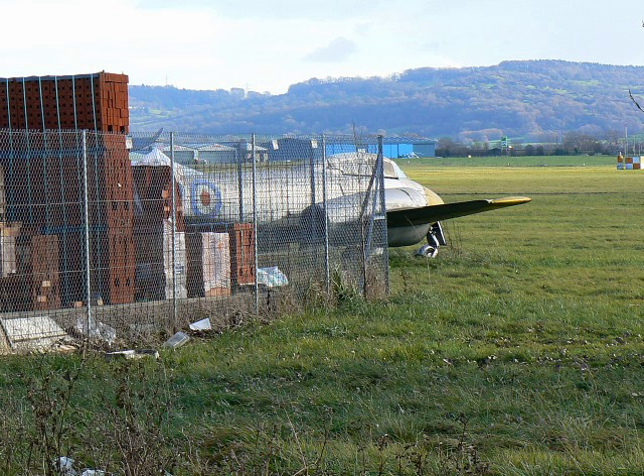The following aircraft are displayed in the main hangar: Avro Vulcan, Gloucester Gamecock, Gloucester E.28/39 full-scale model, Gloucester Meteor T.7, Gloucester Meteor F.8, Gloucester Javelin FAW.4, Gloucester Javelin FAW.9, Hawker Hurricane full-scale model, and Hawker Siddeley Trident. A number of cockpit sections and engines are also on display. In particular, the cockpit section of a Hawker Siddeley Trident and an Avro Vulcan are both open to visitors.